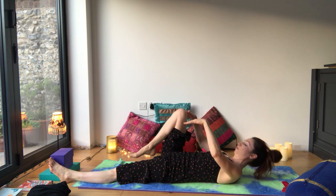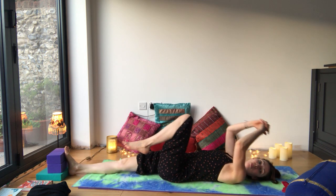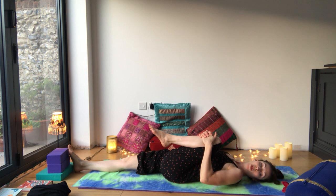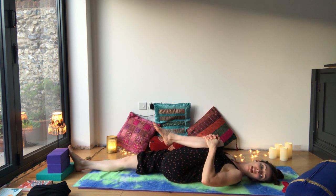And then take a breath in and take a full stretch, reach arms and legs away. And then hug the left knee in. Again, just gentle reaching away with the straight leg there. So it's not completely collapsed, but again, we're not gripping. And a squeeze in gradually of that left leg. Rolling the ankle, a few times one way, and a few times the other.